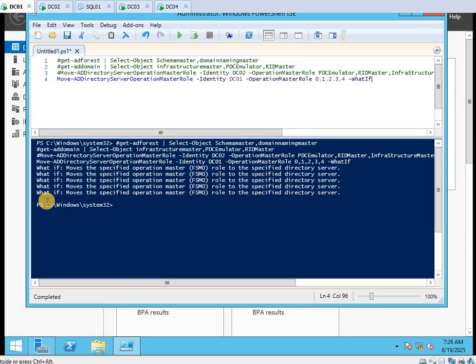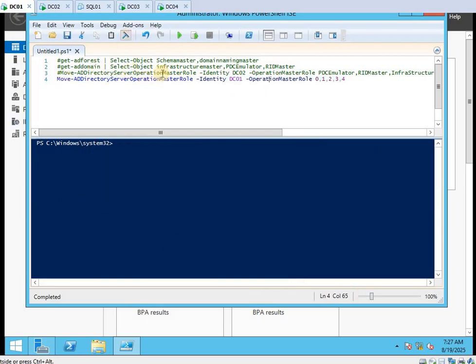So now you can say first, it is not telling you actually what the FSMO roles are about in 0, 1, 2, 3, 4. So you can just use the previous idea to learn and transfer your FSMO roles.